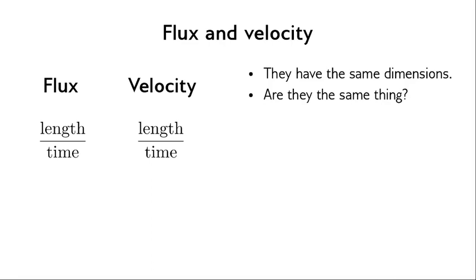So, you might be wondering why we're introducing this different word, flux, because we have this other word called velocity that seems to describe the exact same thing we're talking about, right? It has the same dimensions. It's also a vector quantity. It's also describing something moving, so are they the same thing?